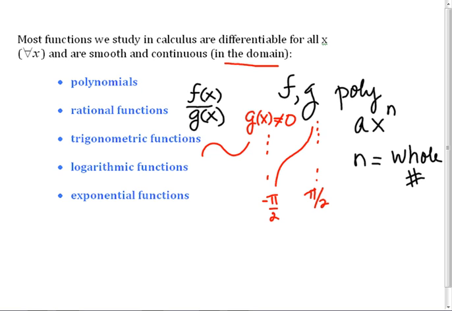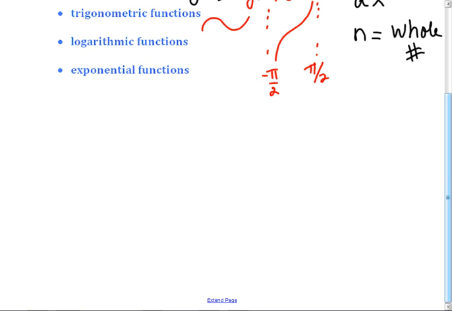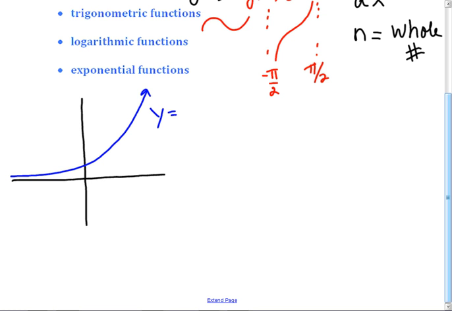Do you remember what a log function and an exponential function looks like? You need to know these cold. The exam will focus totally on e to the x and ln of x. I like to do the exponentials because they're easier. Maybe because we do them first. Remember what the exponential functions look like? That's y equals, I'll make it e to the x just so that we start getting used to the e's. What is e? 2.71, who cares? It's a number. It's just a number. Like 2 to the x or 3 to the x.